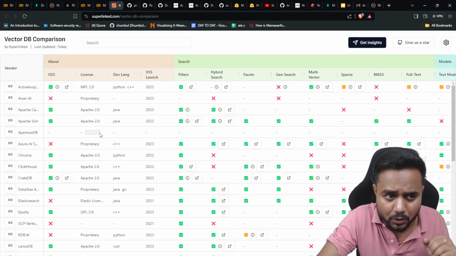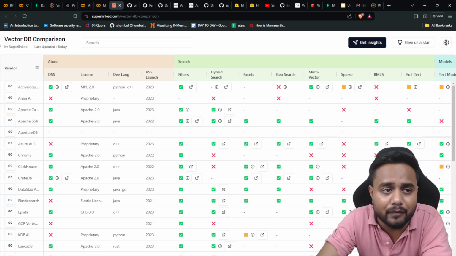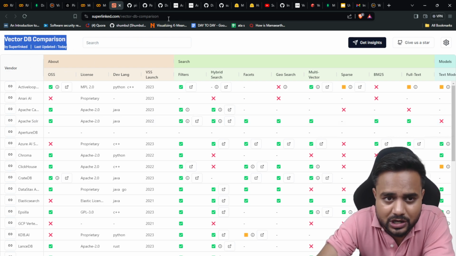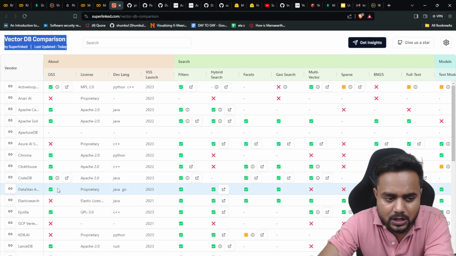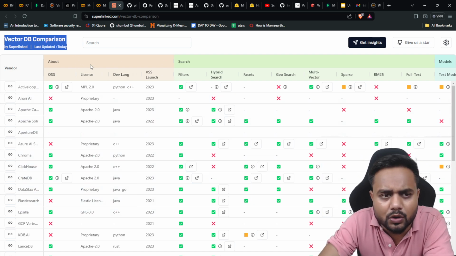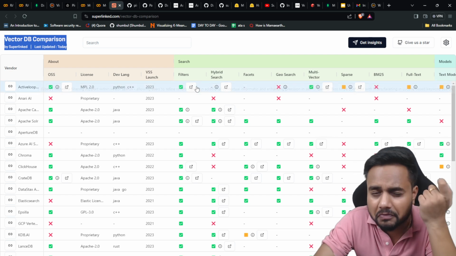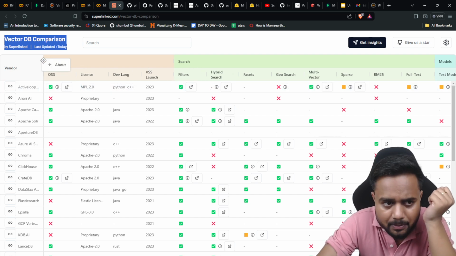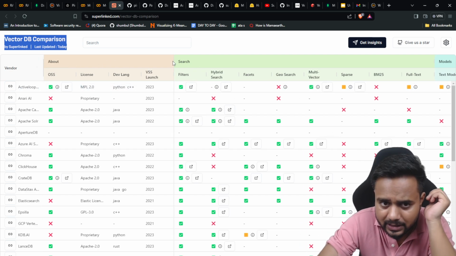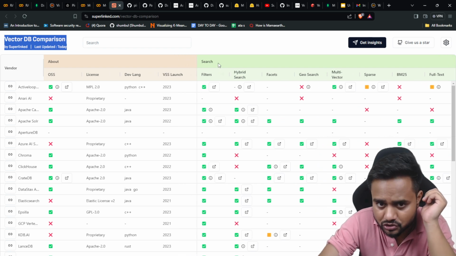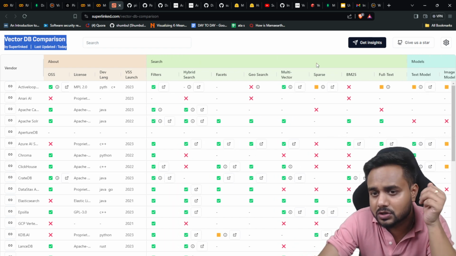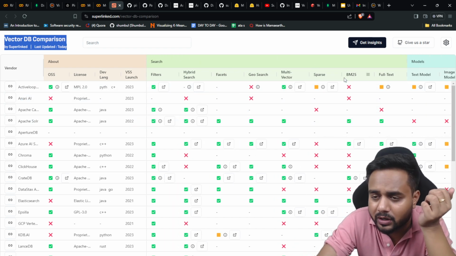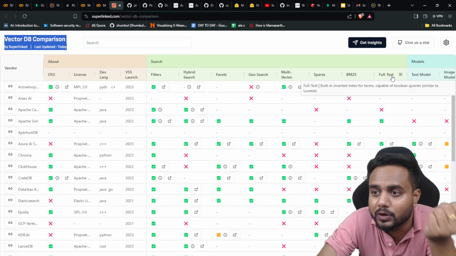Here we are going to do a vector comparison. Definitely you can check out this particular link and look into the vector comparison. Comparison-wise, they have divided it into different sections. The first section is about generic details. The second section is called search: hybrid search, facet, geo search, multi-vector, sparse, multi-modal search, full text.